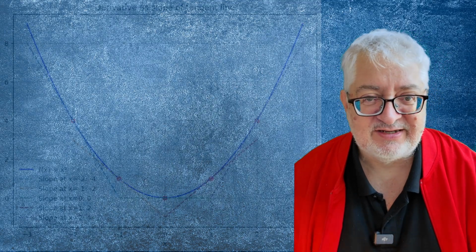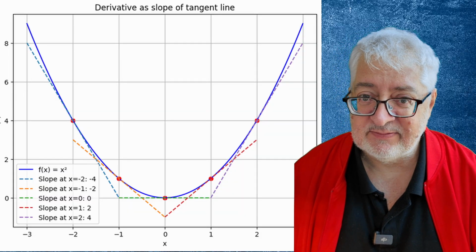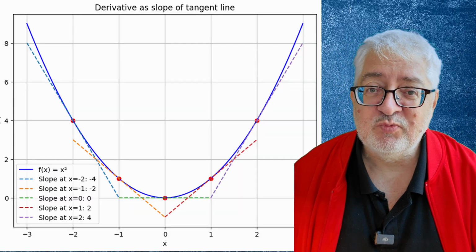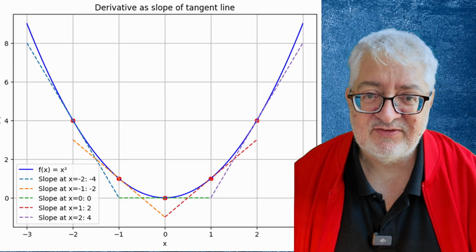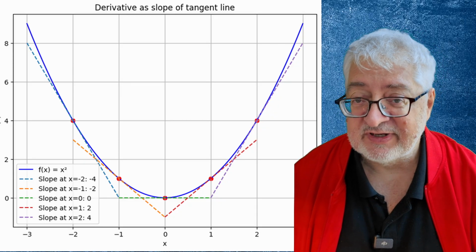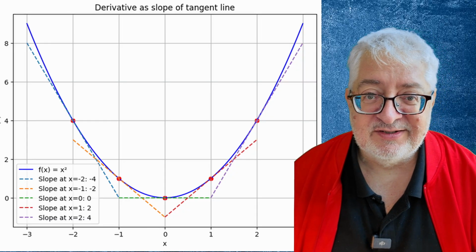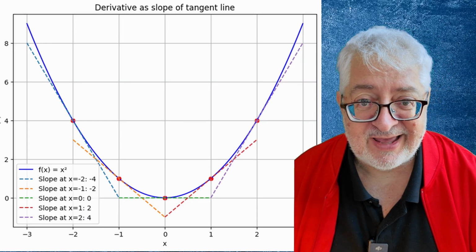So next time we will talk a little more about mathematics, because in order to understand data analysis and particularly machine learning, we need to at least understand qualitatively what a derivative is, what the slope of a function is at a particular point. And we won't need the mathematics of it, at least not the full mathematics of it, but we need to understand the principle of it. So come back next time and I will try to explain to you what derivatives are, in case you have forgotten.